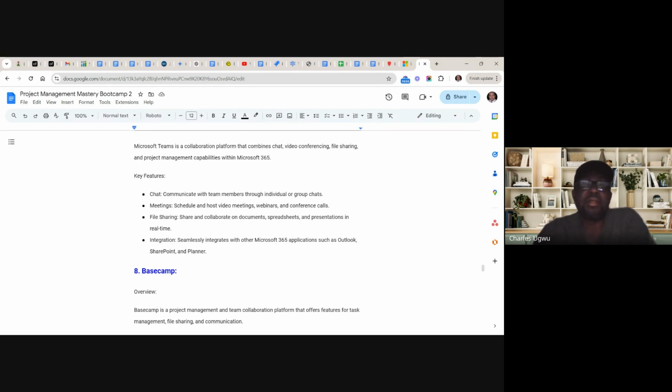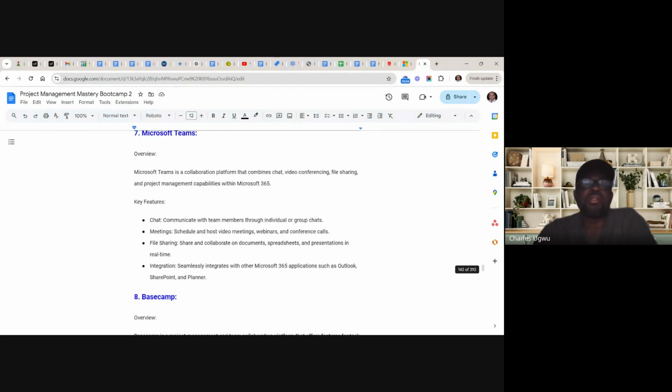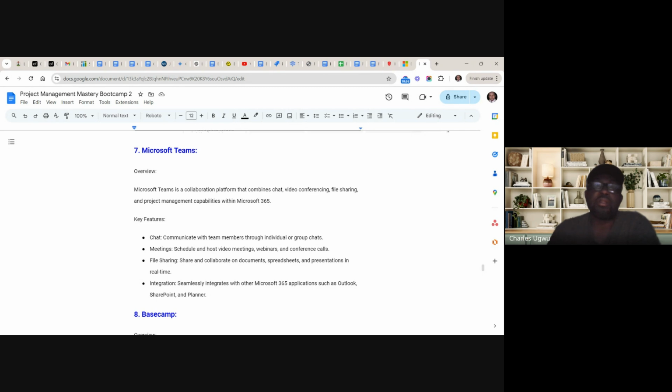It is integrated seamlessly with Microsoft 365. It's formerly called Office 365, but it's now called Microsoft 365. And once you integrate it, you should be able to have Outlook, SharePoint, and Planner. So that is why it's very good, because the integration will bring everything you need in one platform, and you start using it seamlessly.